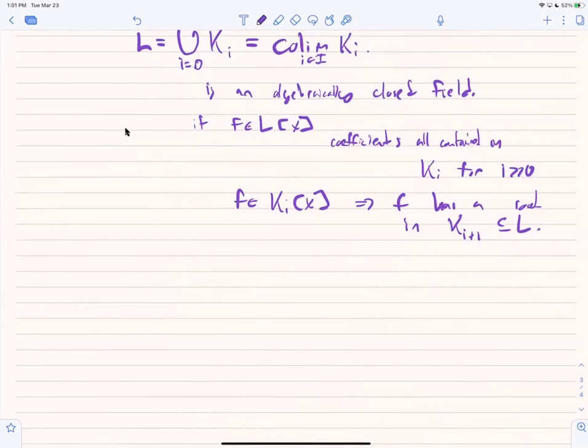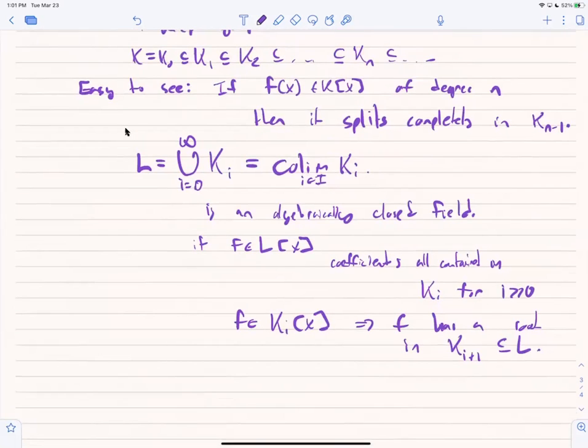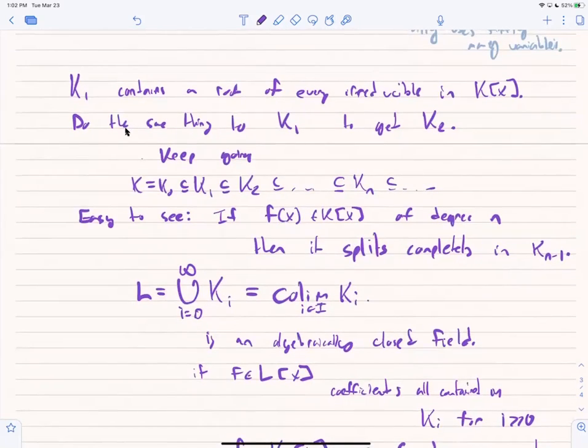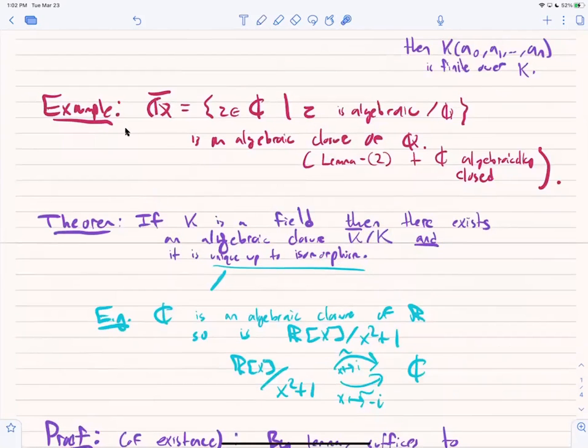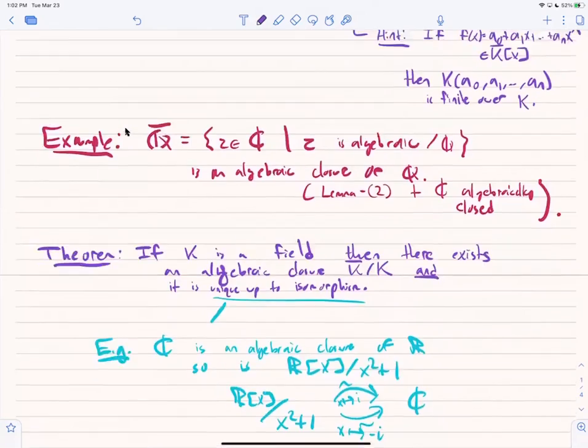Anyway, I think this is a really fun argument. I'm not sure I expect you to agree with me, but I just think this is a really nice illustration of how you can combine some algebraic ideas to make an elegant argument about the existence of something. Okay, good. That establishes most of the theorem, and then unique up to isomorphism. So that establishes the existence of algebraic closures of an arbitrary field. And unique up to isomorphism, I'll leave that as an exercise. Okay.